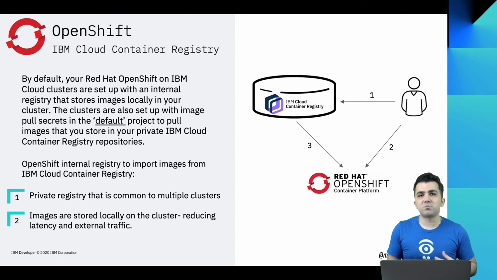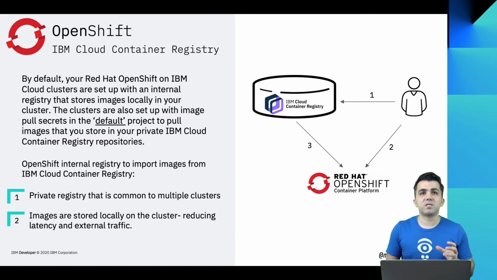But obviously you're subject to some storage limitation, and you need to do a few more things just to set it up. If you are going to use the default namespace or default project, you don't need to set anything up, you can just go ahead. But if you want to create a new project, as we did earlier but quickly switched back to default, you need to create an image pull secret.